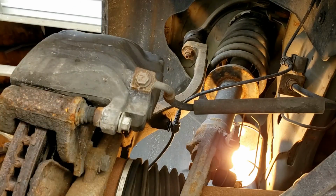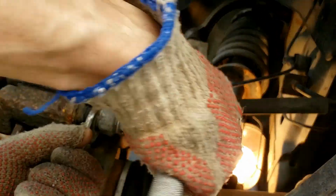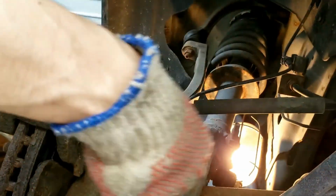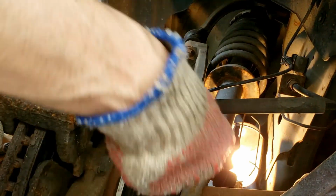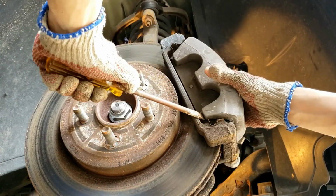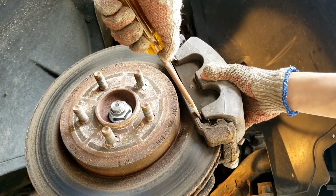If this is stuck right here, grab an 18mm wrench, put that right behind here, and then you can get it off. Grab a flat tip screwdriver, and right here you can just pry off this caliper. There we go. Go back and forth.